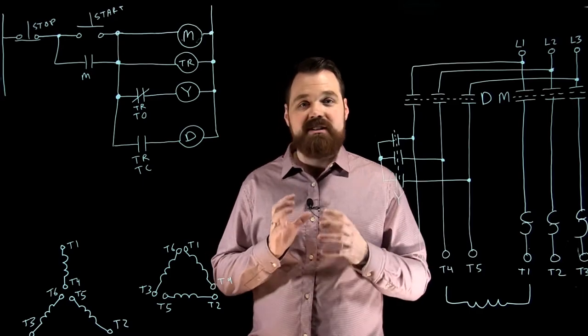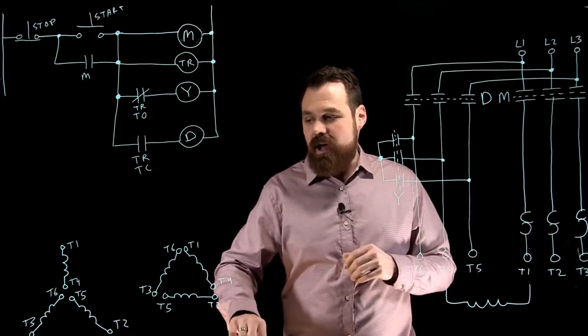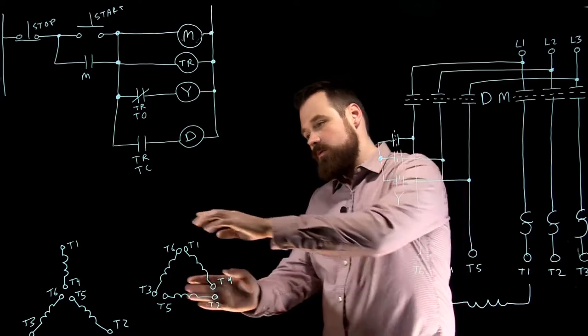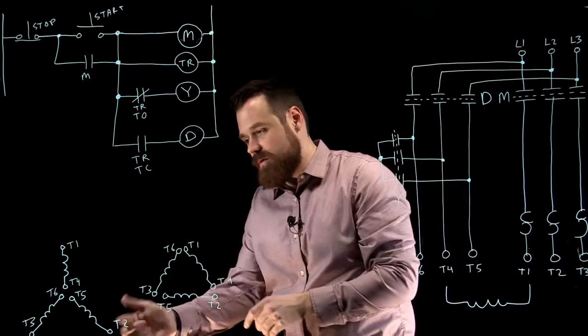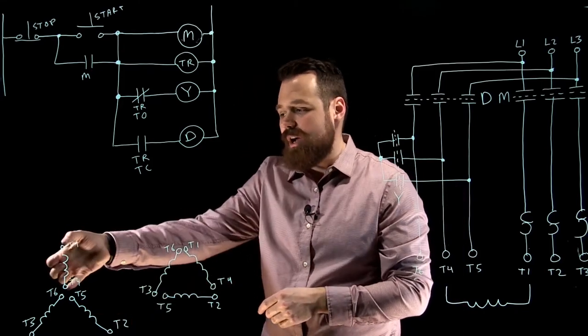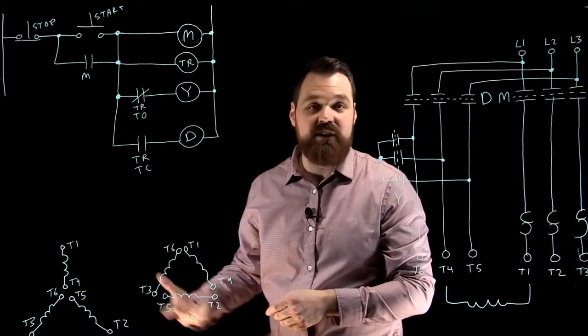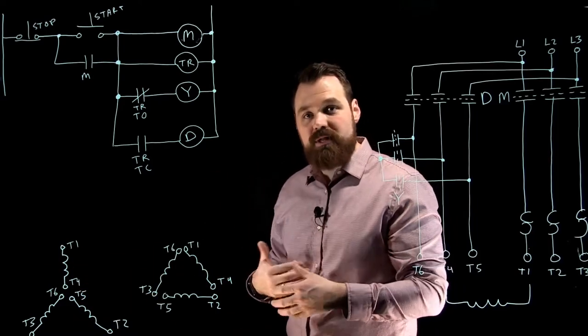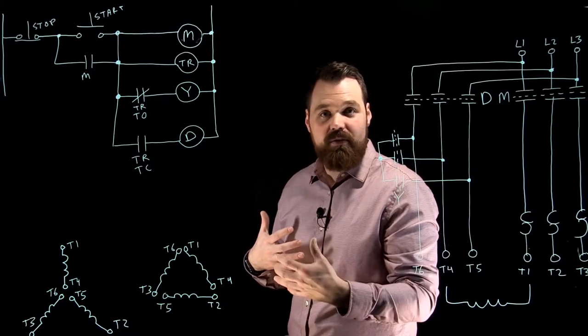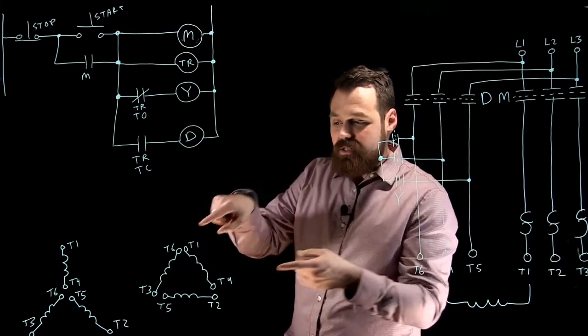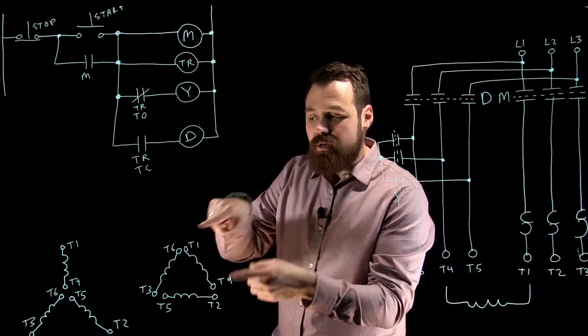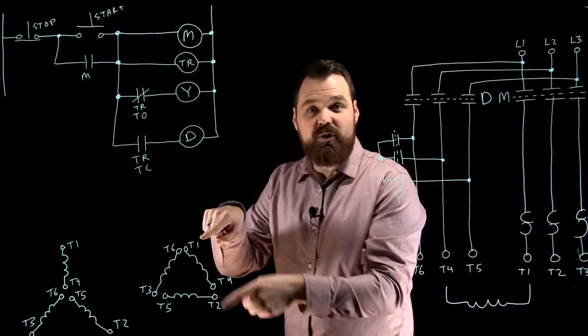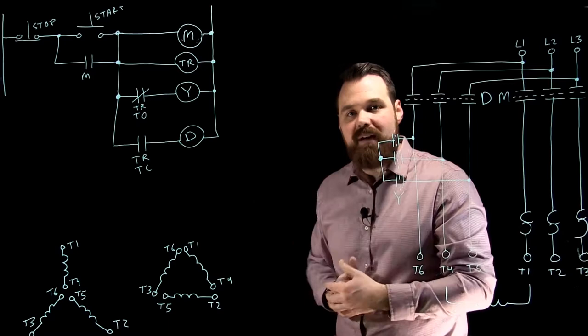Really, what this does, if we think about it: when I apply a line voltage line to line T1 to T2, if they're in a Y configuration, I see a reduced voltage on each of those windings. We know when my voltage goes down, my current comes down, so that's how I'm going to bring down the current. Then when I switch it into a delta, I still apply the same voltage, but now I am applying that voltage across the phase, so I bump up that voltage.